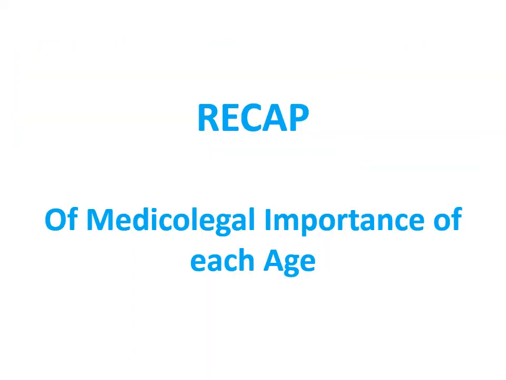Now coming to the recap. Previously, as I said, you have to give the x-rays, their centers, and then the ossification centers. In the next column, the observation column, you note whether they have appeared fused or in which stage they are, and based on their stage of fusion, you have to give the inference column. So after coming to a conclusion of one particular age, you give that person's age as so and so.